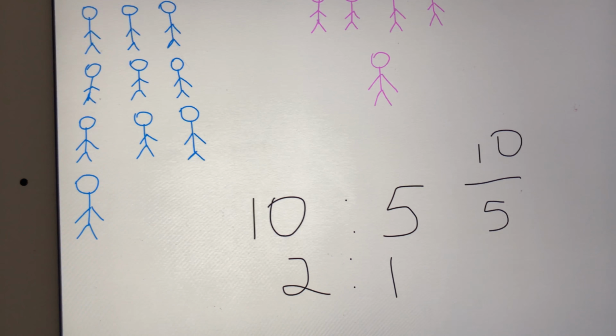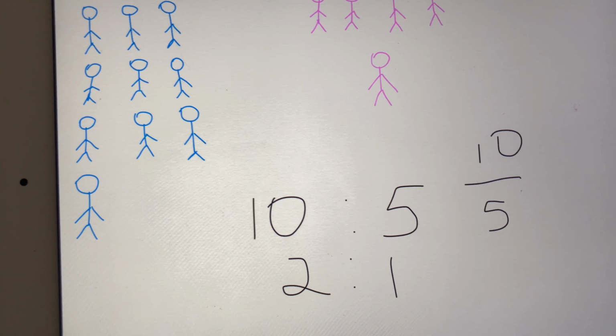You can also say that, for example, if there's 20 boys in the classroom, there would be 10 girls. As long as the ratio is the same, it all still applies. The reason why all of this is the same is because they all share a common factor of 2 and 1.